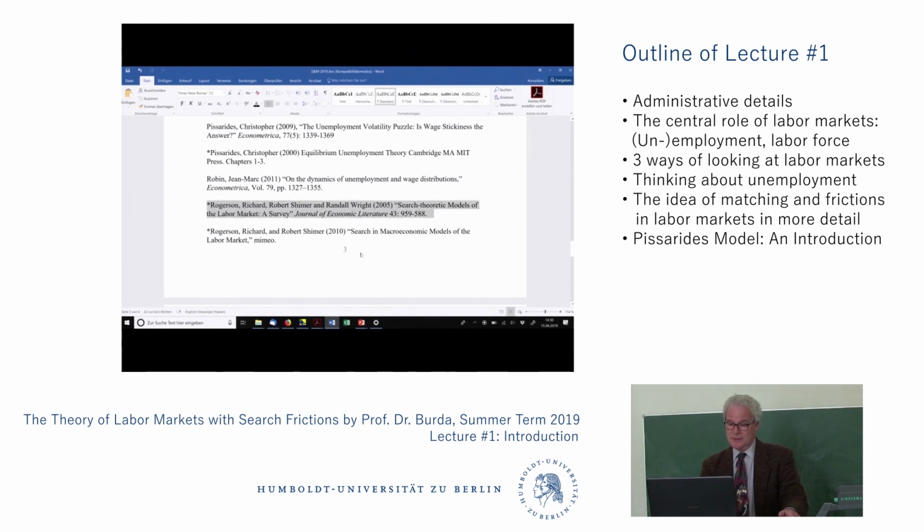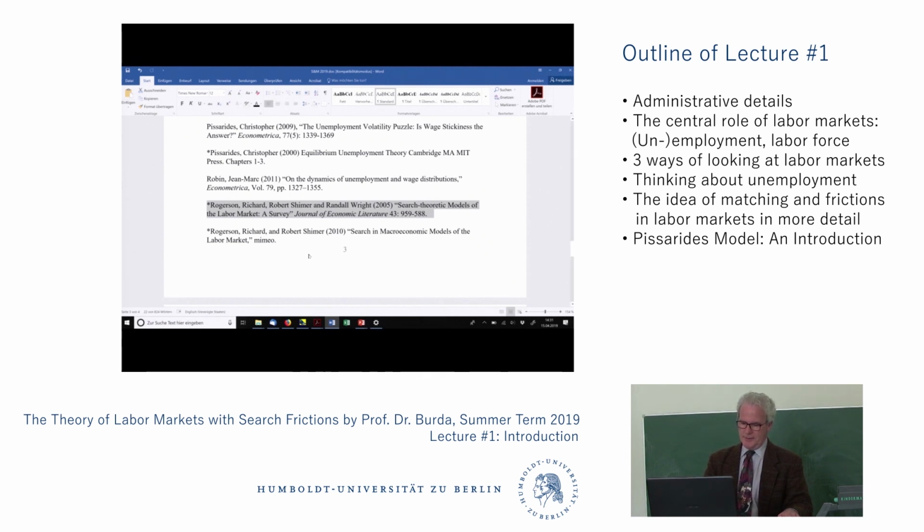So Richard Rogerson, Bob Shimer, that's the Shimer puzzle guy, and Randy Wright from Wisconsin. And this is basically a survey article about everything up until 2005 that had been done in this area. And it's a very nice survey, very logical, and I'll be assigning parts of that, and I'll be referring to parts of that. So that's an article you will have to read to get through the course. And I'll take you through several of the derivations that are not explained in the article. So some of the things they do, sort of glibly or not at all, I will take you through in detail. It's a kind of understanding what these guys do, kind of explaining the entire search and matching approach to the labor market.